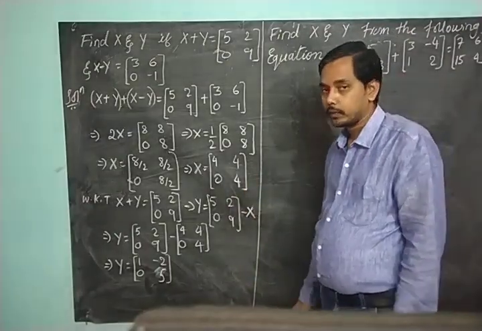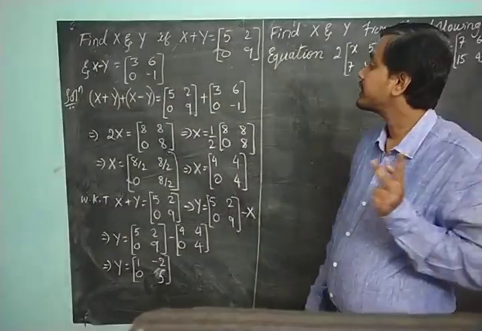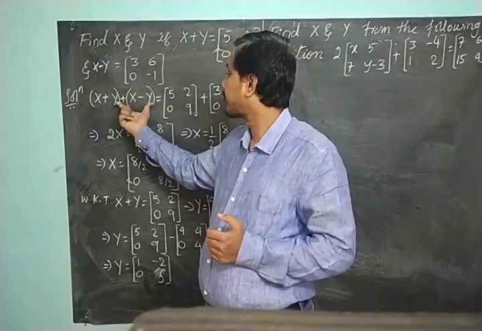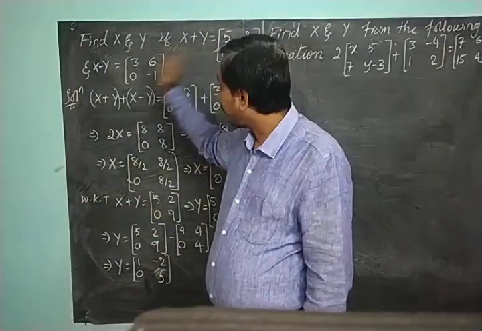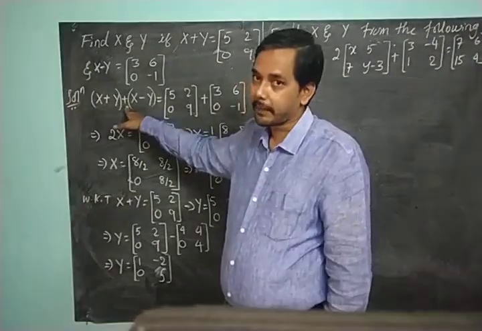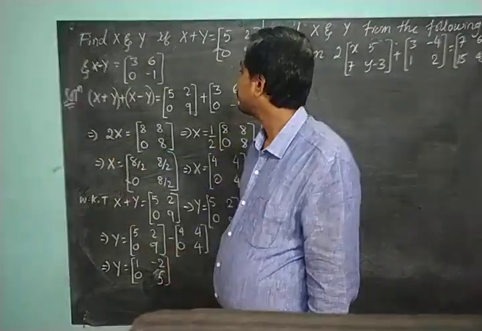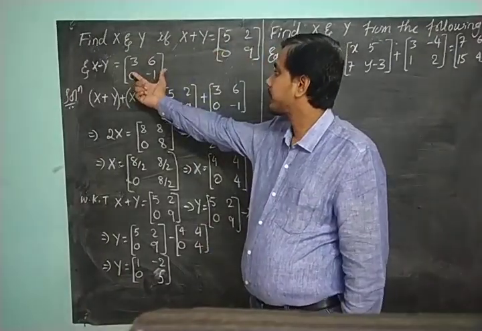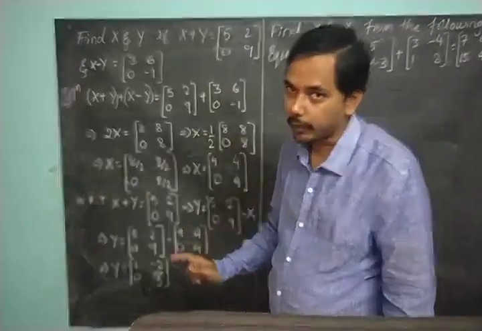Now we know the value of x. We need to find the value of y. We can find the value of y in two ways. One is as we have done here, x plus y plus x minus y. When we did this, what got cancelled? Y got cancelled and x was remaining. Right? But if we do x plus y minus of x minus y, instead of plus, if we take minus here, then what happens? X will cancel and y will remain. You will get 2y. Then you need to take the difference of these matrices. Then 2y will be there, which is the difference of these two matrices. And then as usual you can calculate the value of y.